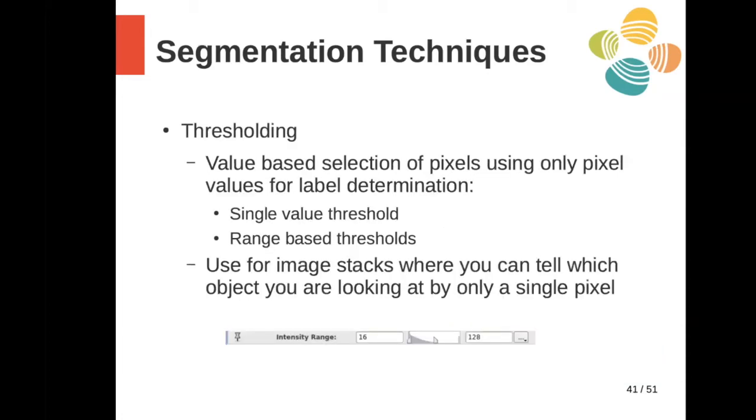Another technique is thresholding, and this one is very simple. For some data sets, provided they have the right qualities and attributes, it works very well. It basically lets us select a cutoff range of values, so we can say anything between a value A and value B is going to be my object. If you've seen the demos done by Thomas, when he did the scientific visualization, he was showing the skull image data set, and it had air, which was low density, bones, which were mid density, teeth, higher density, and then the tube was the highest density. Those occupied certain pixel ranges, and we can threshold them out very simply. You just need two values. So if you can tell what object you're looking at just from the pixel, then thresholding would be a good technique to use. Very fast, very simple. There's not a lot that it asks from you, except maybe to find the right boundary values.